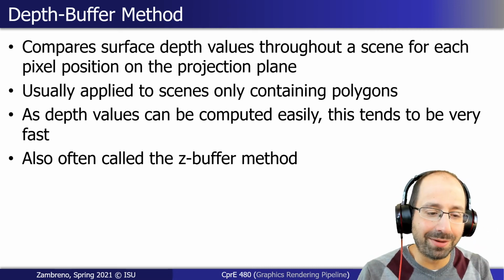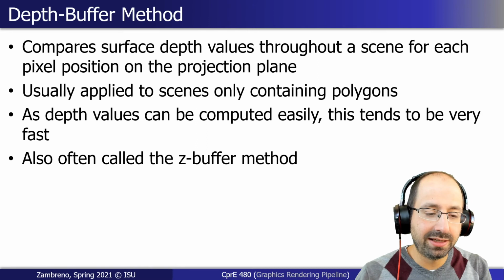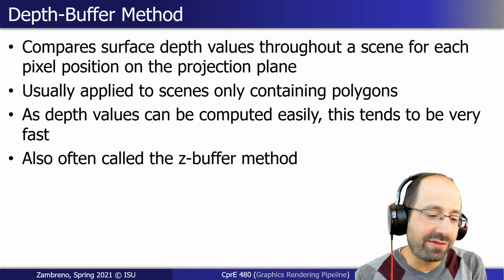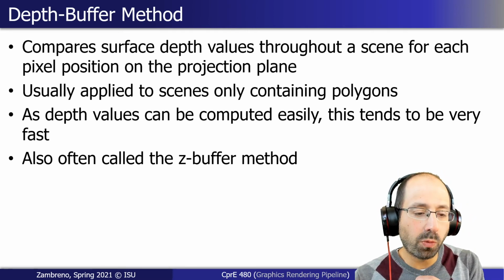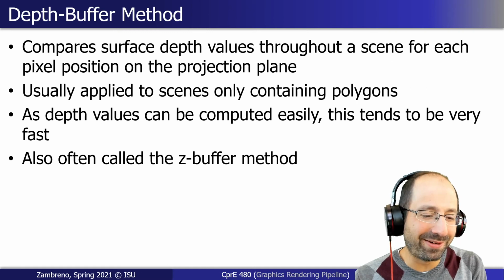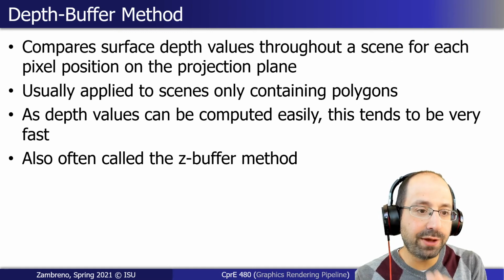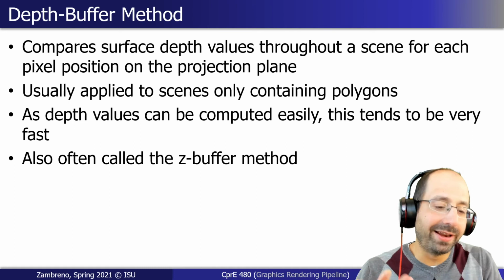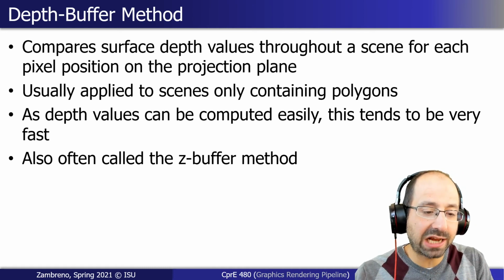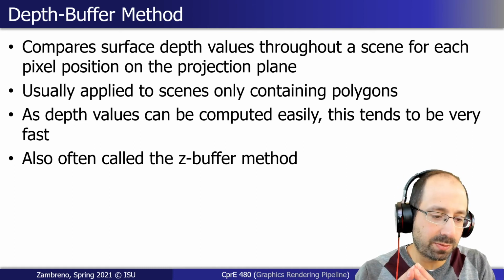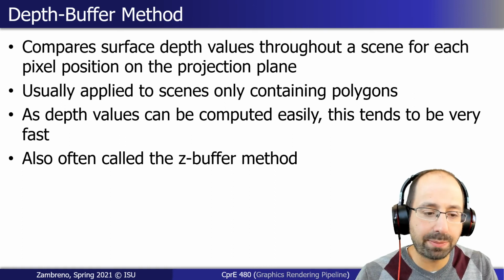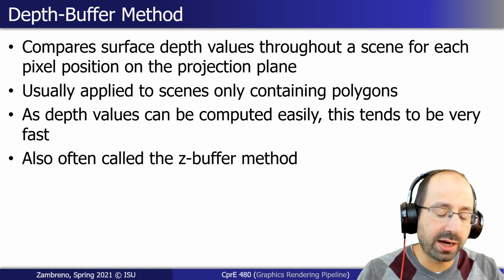Now we have a new triangle coming in. We need to then check. For the new x, y values we're generating, was there already something in the frame buffer at that location? And if so, should we win? Should the screen actually display what this new triangle corresponds to, or should we have just kept the previous triangle that's there?